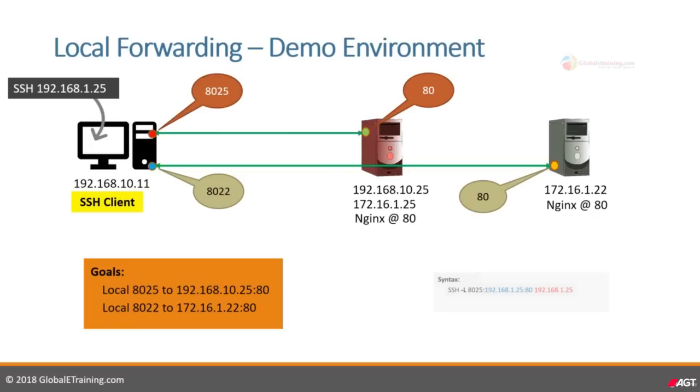Well guys, that's it in this video. We looked at local forwarding, and we were able to do it successfully to the machine that is directly connected within the bridge network, and we also were able to perform local forwarding with a machine that is part of the NAT network and behind a jump box. It's a matter of executing commands with the right syntax.